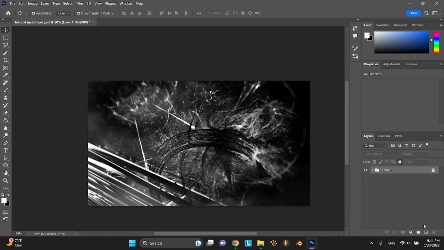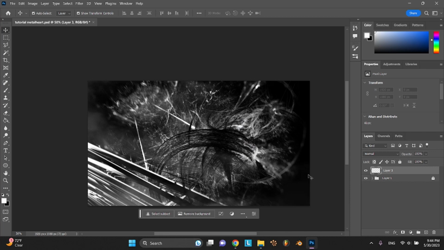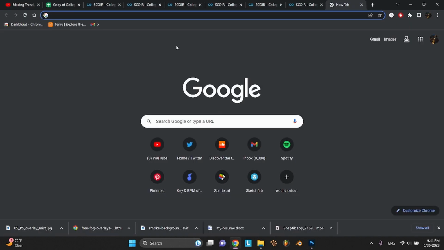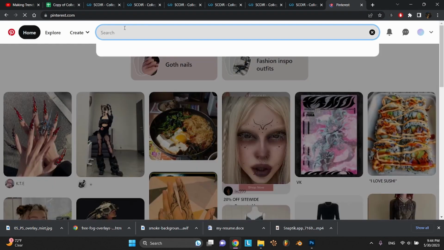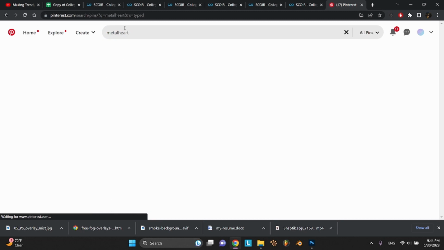Now, the next part of my art, normally in these styles, is the HUD aspect, or the overlay stuff. That's something that you see a lot in regular Metalheart designs. Like, if I were to pull up some on, let's say Pinterest. Metalheart.